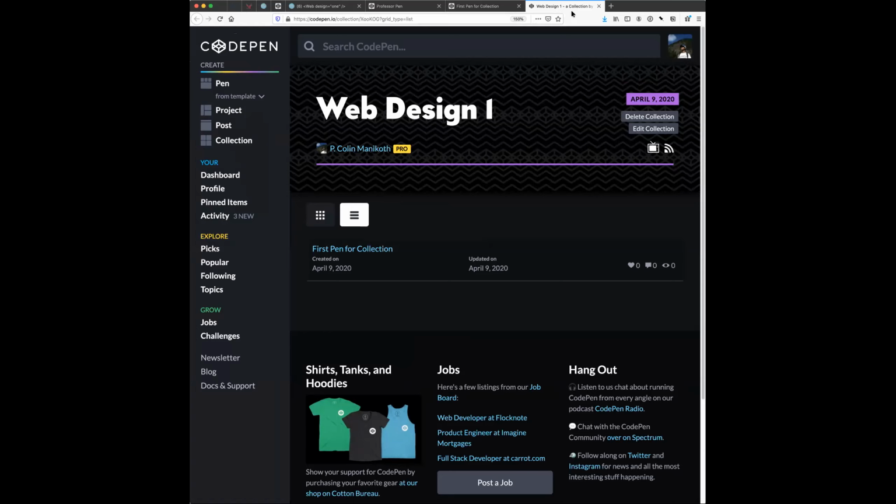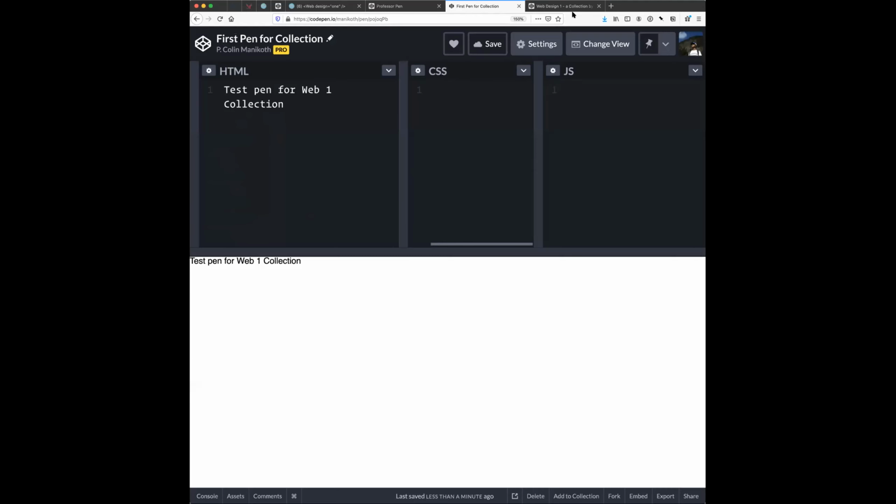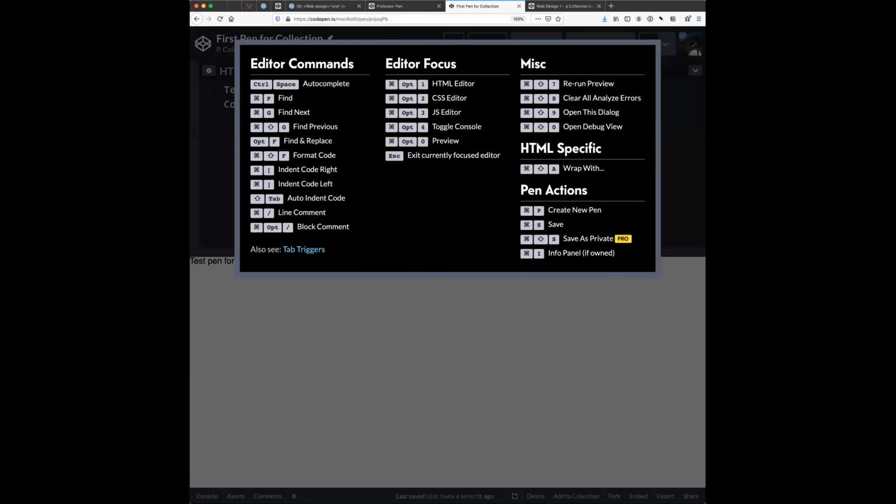All right. Any questions on collection so far? Yeah, my page doesn't have that on the bottom of it. Yeah, this is fine. Mine didn't until I actually saved. You have to hit save, because otherwise the pen doesn't exist yet. So Command S, and if you want to know where all the shortcuts are, down at the bottom there is a little shortcut tab right there. Those are all the nerd shortcuts.